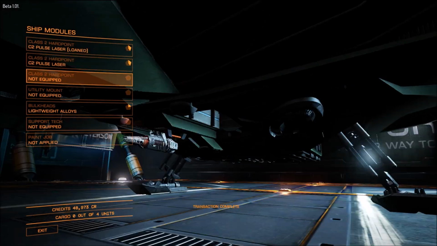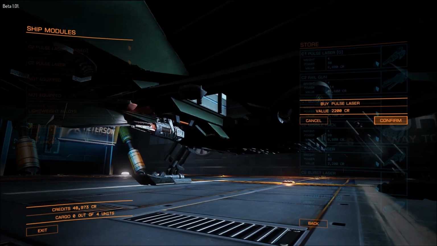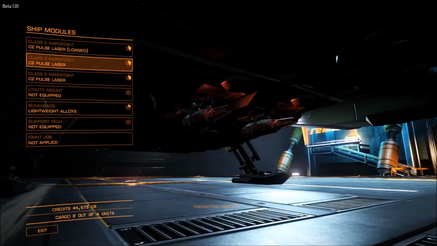There we go. We see it pop out, all nice and sexy. Let's add another one. I like, you know, symmetrical ships. Let's add another one here. There we go. Yeah, nice and sexy.